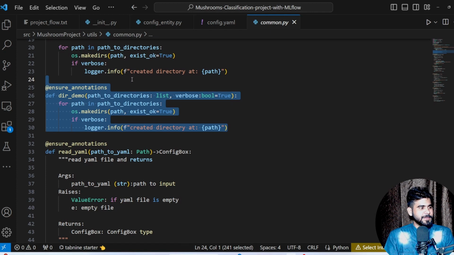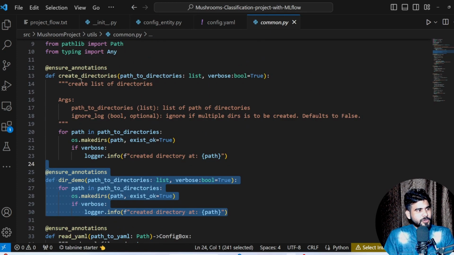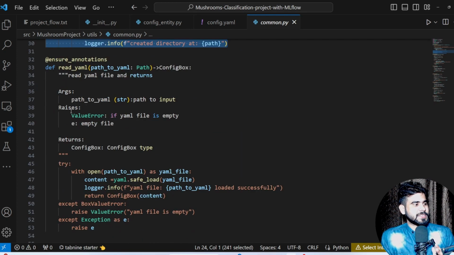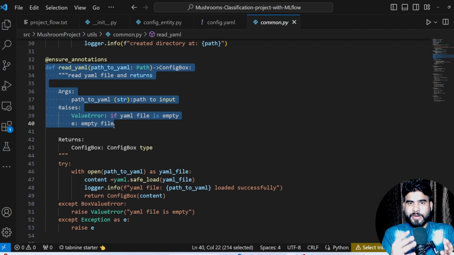Now after creating our output directory, the next function we are going to create is to read our YML file. We have multiple YML files: config.yml, schema.yml, params.yml, right?